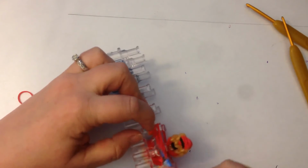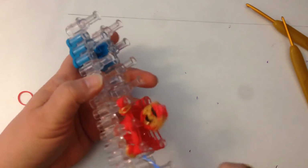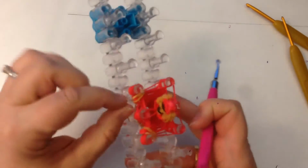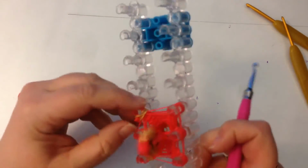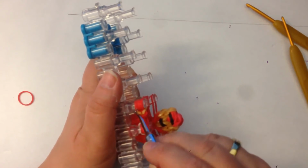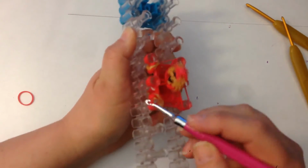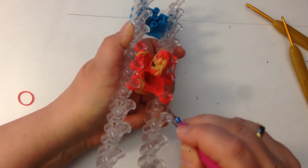Now first of all we're going to loop the arms up, which is 4 of the gold bands. So you're going to grab the gold bands, make sure you don't grab the red, and loop them over like that, and it doesn't really matter because you can fiddle around with it after the fact. Now we need to take the 2 red at the bottom, up and over, 2 red at the bottom, up and over, all the way around. Take those 2 red at the bottom, up and over, and make sure it's just the 2 red.